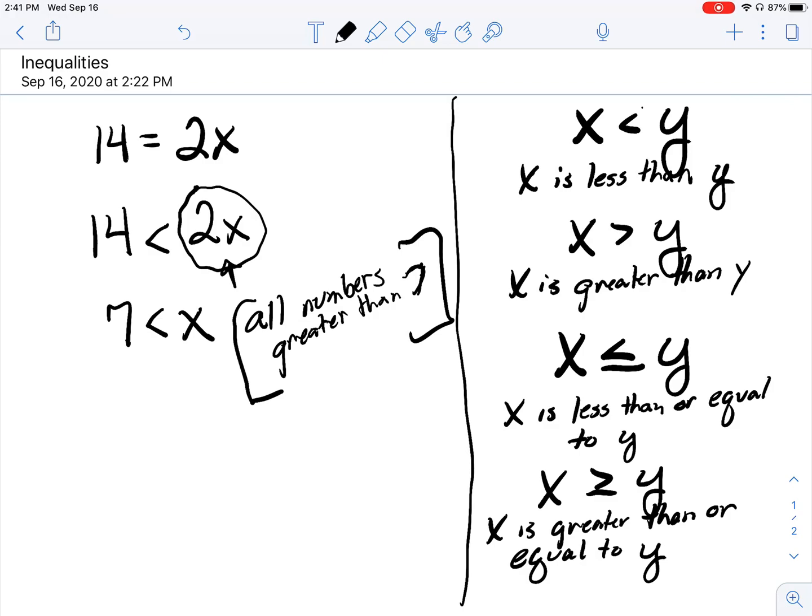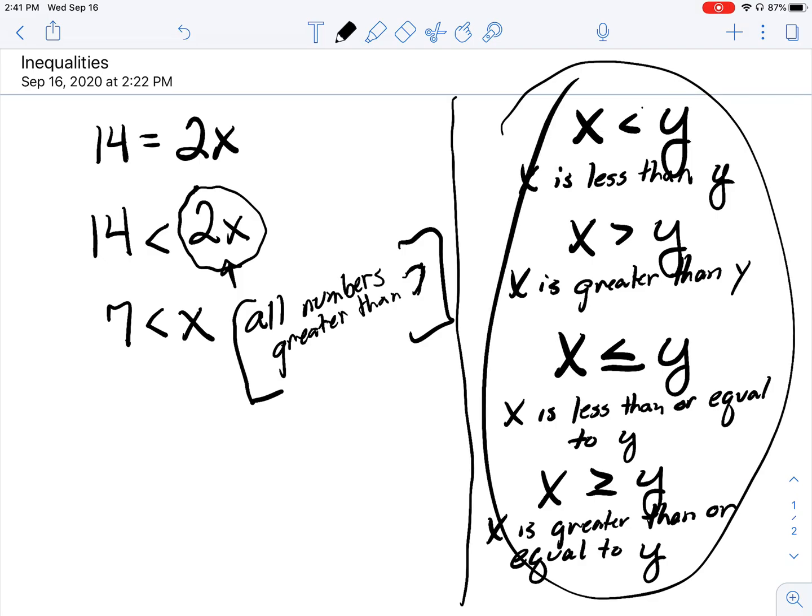There will be a few practices with these. We're going to pull in inequalities from time to time. It's kind of like every time we do a particular skill with equalities, we'll then add a little layer of inequalities to it. And that will be some pieces down the road. But for now, please make sure you know the various symbols for inequalities in addition to our good old friend, the equal sign.